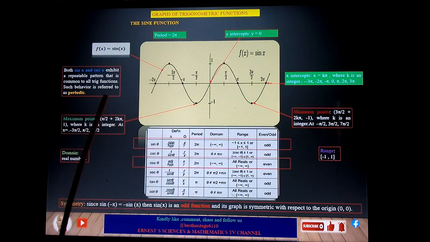The period is going to be 2 pi, which means a stretch between this one and this one. The full cycle is going to consist of an angle of 360 degrees, which can be illustrated as 2 pi. So this is one of the characteristics of the sine function that we're going to be coming across, of course, and creating a contrast between it and the other various trigonometric functions that we have already discussed. So that is it for now.